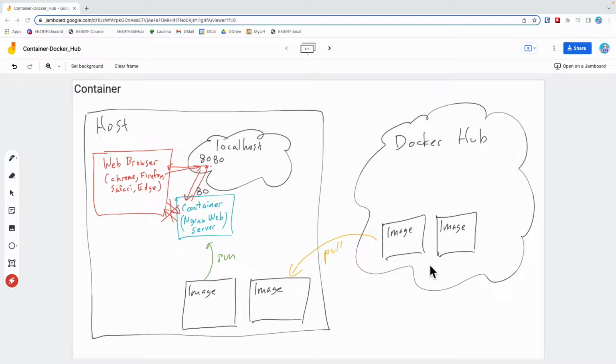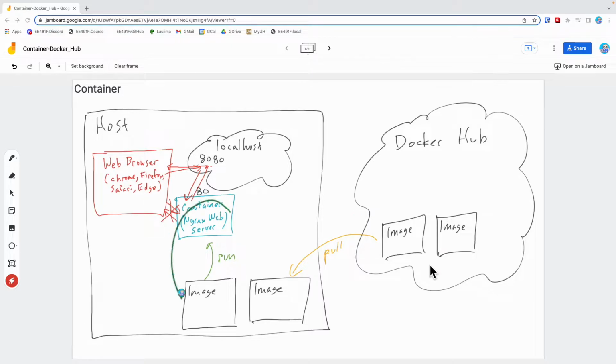Hi folks, in this video I'm going to demonstrate how to use Docker Compose. Docker Compose is really just a wrapper around Docker, but it provides a lot of nice features. So if we're to recap what we used Docker for last time, we used Docker to pull down an image, and we're going to show how to do the same thing with Docker Compose.